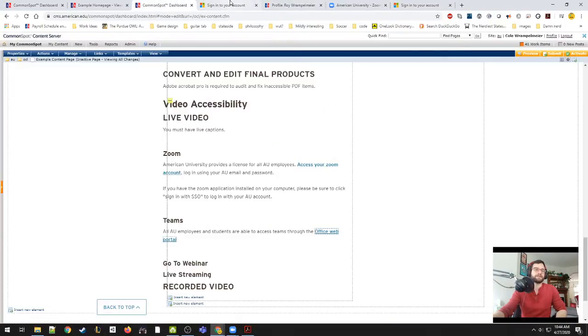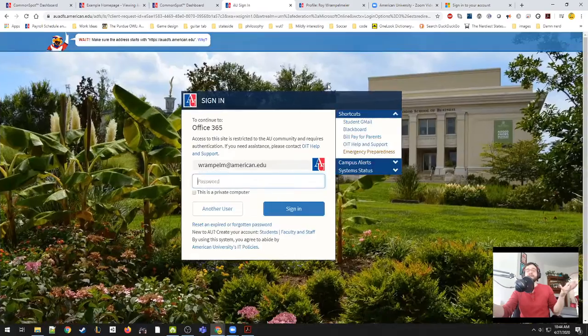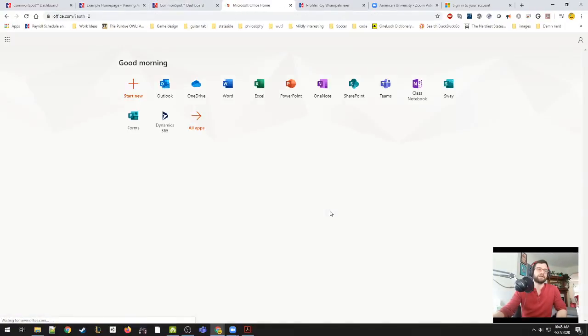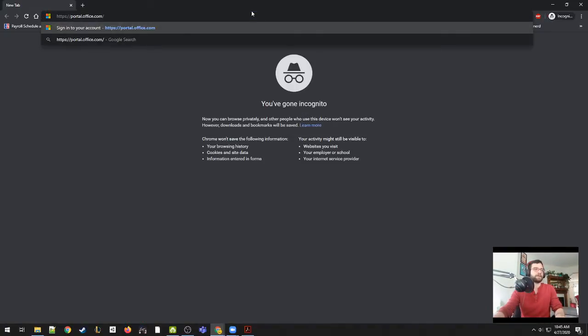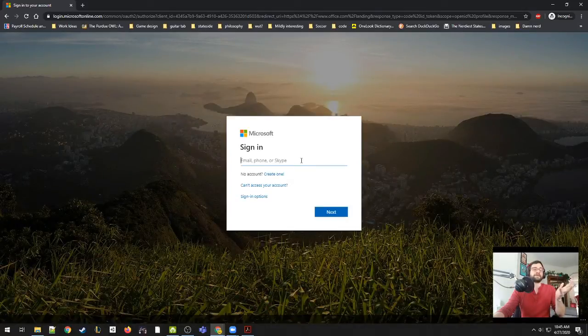Also, another tangent. This Office, if you're trying to access all of your stuff through the web client, let's say you don't have Teams or something on your computer, you do portal.office.com, and it will ask you to sign in, and then you can access Teams and stuff, right? So I open an incognito tab. It's going to have this and be like, hey, what is your email? And you want to use your work email.